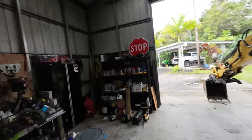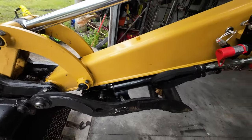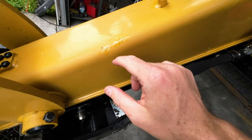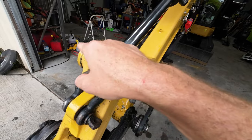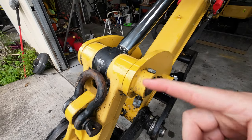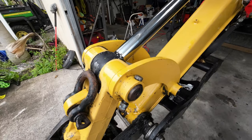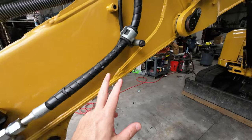So, all right, ladies and gentlemen, we got this sucker clean. I got a new shirt on, it was too sweaty. I did a little bit of painting, still a little tacky there, but over here was kind of loose, no more paint. I just touched things up. That's why I clean this machine like I do.